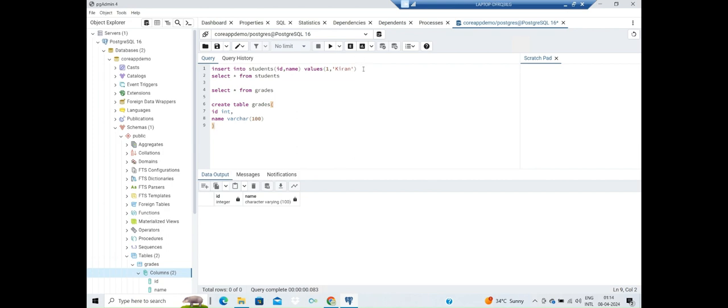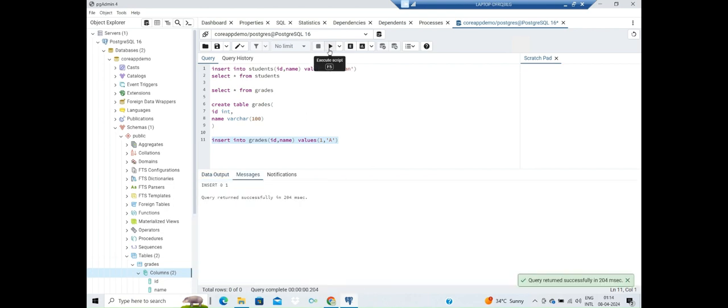Now copy this one, same, insert into grades id name values 1 and grade is A. Okay, now insert this. Okay, inserted.